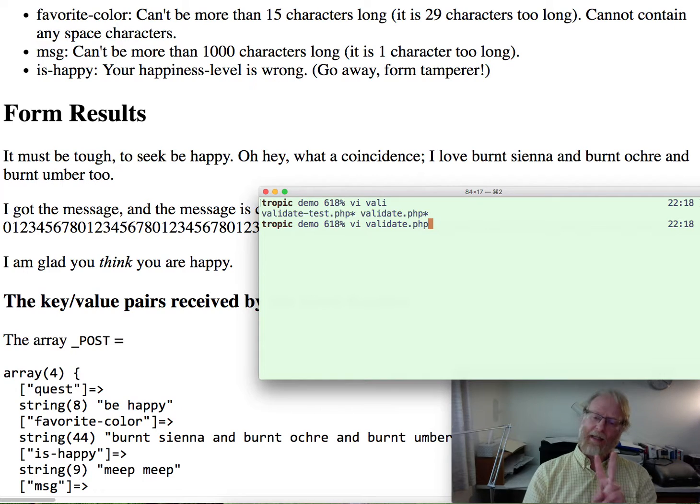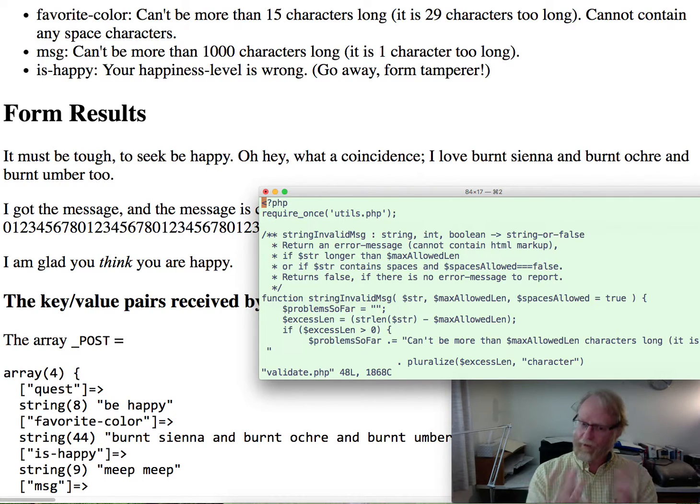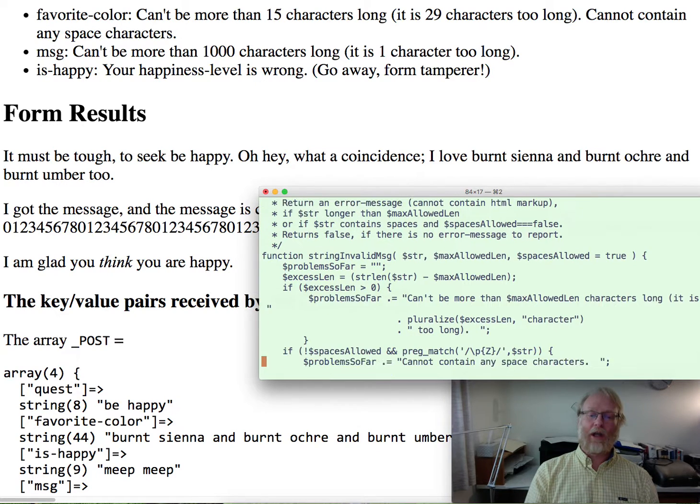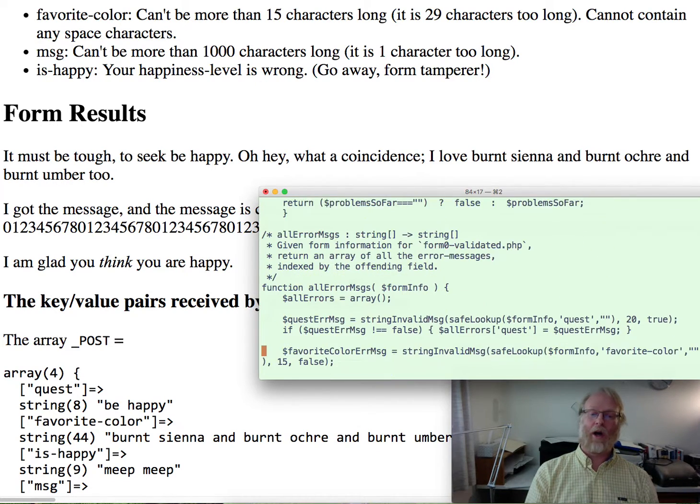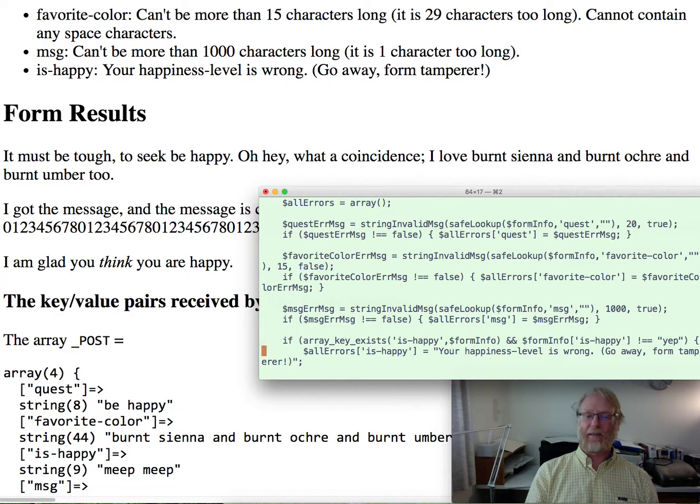There's two things I still don't like. So let's go ahead and clean those up and then call it a day for the server-side validation. Really, these are both, again, just sort of general software principles. But the first thing is if I look at the code for all error messages, I'm a little bit ashamed of it.